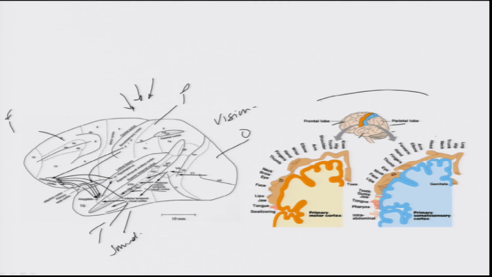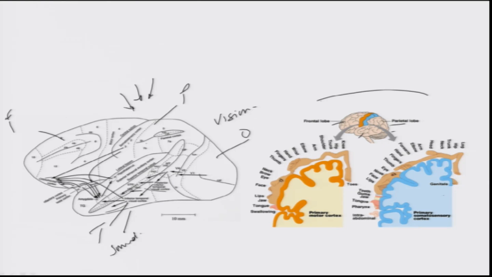This is a concept of homunculus. At one point of time, people used to think there is a little man sitting inside the brain who could see everything, who could see whatever is coming in, but there is no little man. What we call a homunculus — if you look at this, this is the somatosensory cortex — this is the representation of the eye, nose, and the rest of the body. You see the face and the hand is represented more than anything else. If you just put this size and make a man, he will have a very huge face, very large and big hands, and the rest of the body will be truncated — even the feet will be very small.